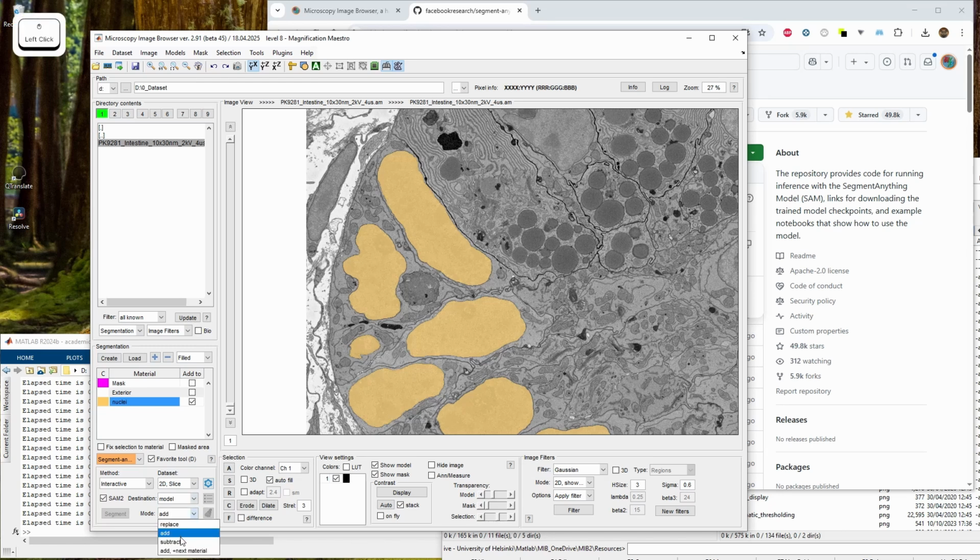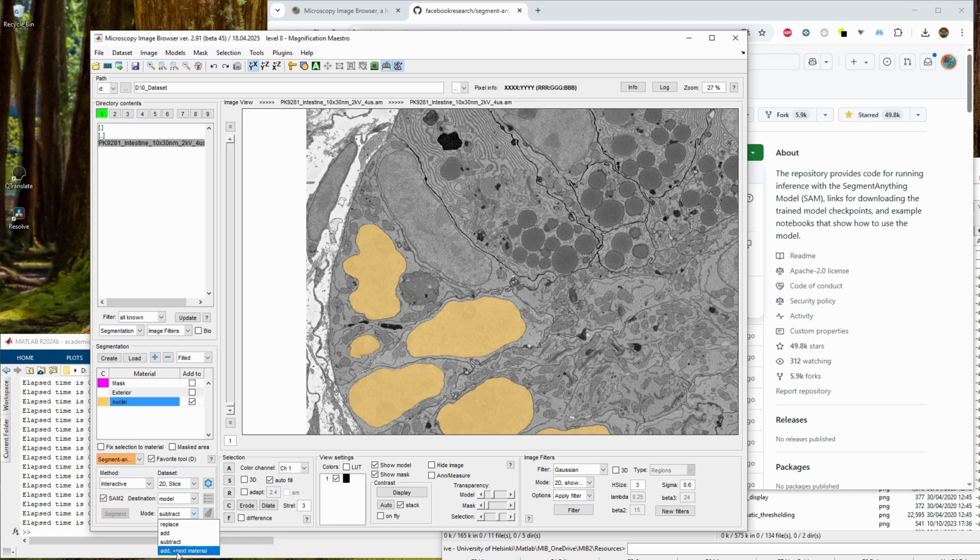There are a few other options. For example, I can subtract. I think this is not really useful that much, but for example, if I subtract, if I click on this, it will subtract it. But of course, there are a few other things, so I actually have to probably click here, click there to exclude all the small pixels. The mode is there, but in reality, it's not really useful.